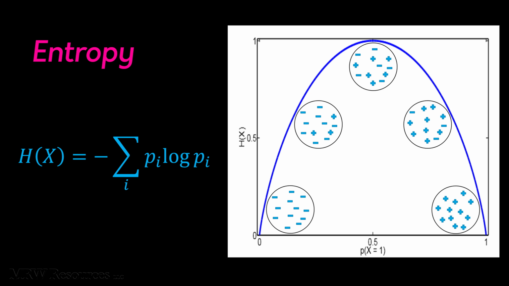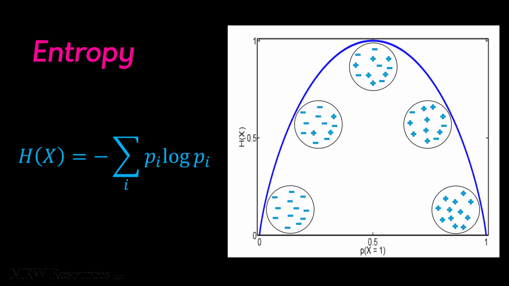So the graph to the right might give you a better feel intuitively for how it works. So we start over there on the left, and you can see all of the data points have negatives. So if we're looking for data points with a plus sign, well, we aren't going to find any there. There's no uncertainty. They're all minuses. So we have 0 probability of finding a plus sign. We have 0 disorder, therefore 0 entropy. All values are the same. We know what the value is going to be.